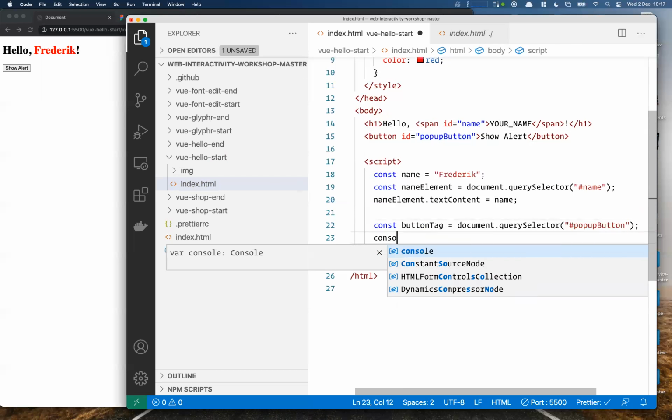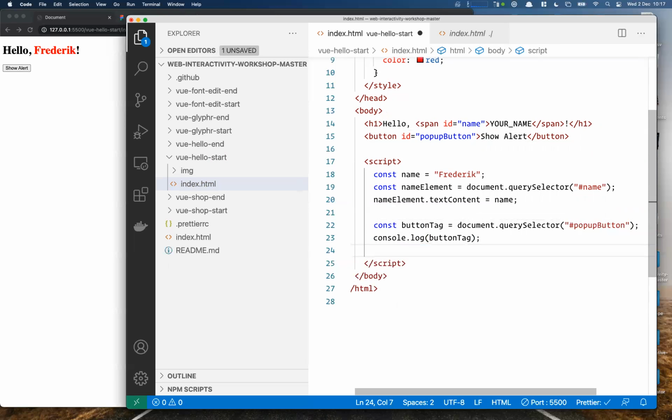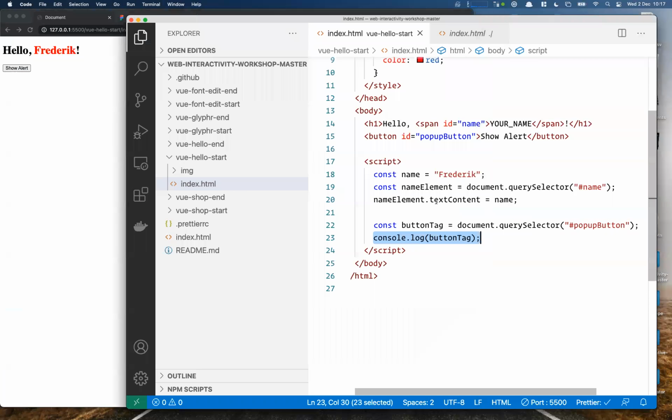Okay, we can also, if we want, print out button tag to make sure that we are actually referring to the correct thing. So I make a habit out of that, especially if I'm writing a lot of new code, to make sure that I actually get that button tag the way that I want. So again, verify that here in JavaScript, it says, this is the button. And if you hover over that, you see that the button is highlighted. That's a good indication that we're actually referring to the right element.